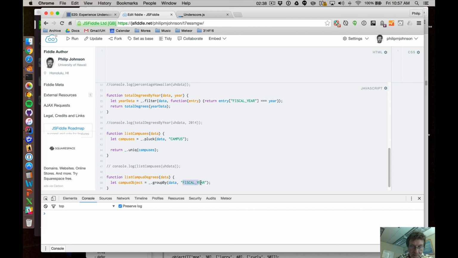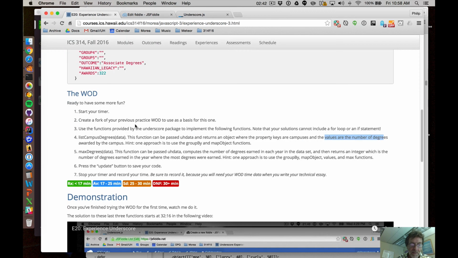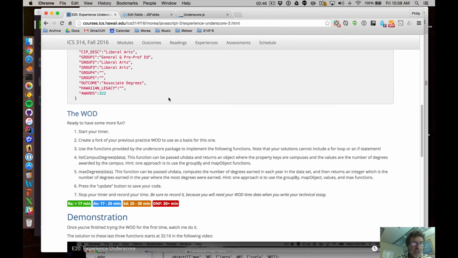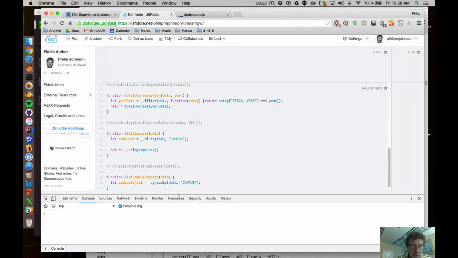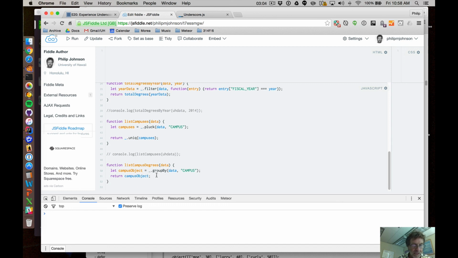Sorry, not fiscal year, campus, right? Because we're organizing this, the property keys are campuses. So if we look here, we've got campus. Let's start off by grouping the data that's passed in by campus, and then just return campus object, and play around with this to see what the result looks like.